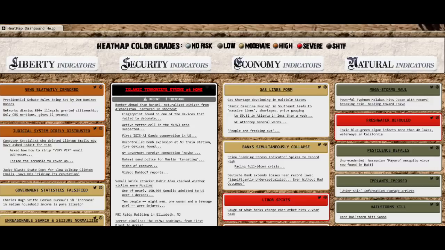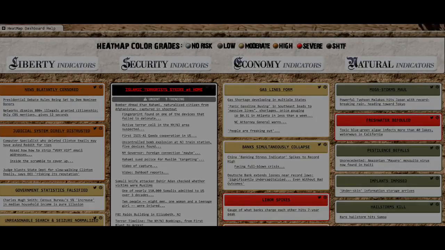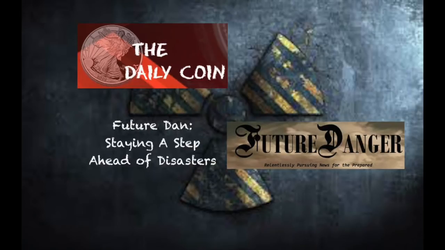Okay. Now I want to ask you about something that hasn't really been talked about. I mean, you're kind of touching on it a little bit, but like a pandemic, like avian flu, or some weird strain of pneumonia that gets unleashed. How would I find that? Because the 4 columns you've listed are liberty, security, economy, and what's the 4th one? Natural. So I guess it would fall in the natural category.